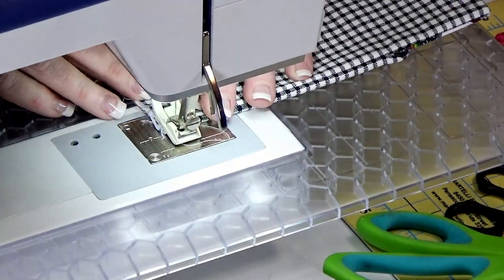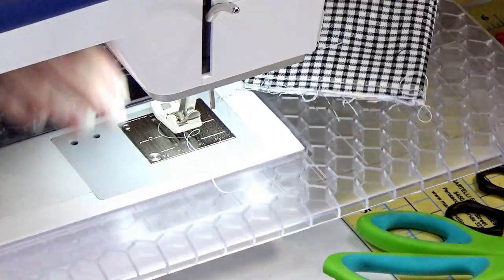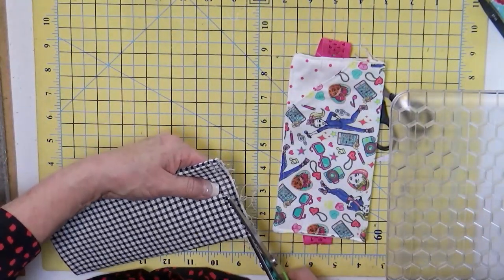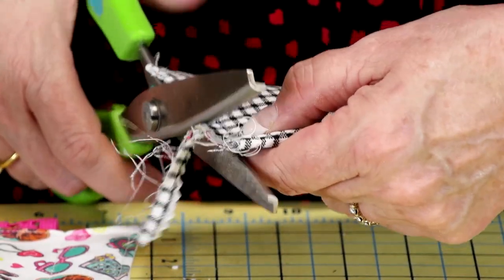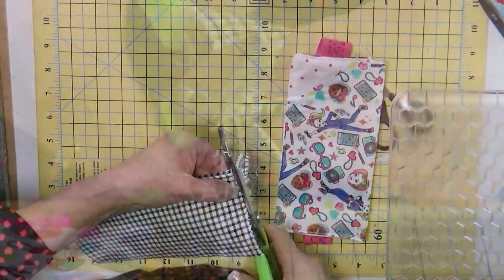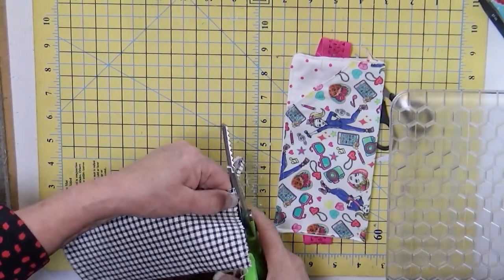I've sewn one side, I've flipped it over. I'm going to sew back on the other edge. Finish that edge off. Again, do as I say, not as I do. You do a nice finish, whatever it is. I'm just going to use my pinking shears, and I've got a lot of bulk here. I don't recommend this because with those pinking shears, if I squeeze a little bit and it moves on me, I'm going to lose my stitches. This is my lining. This finished edge that I have here, my finish is a pinking shear. Your finish, zigzag, satin stitch, serger, whatever it is that you want.